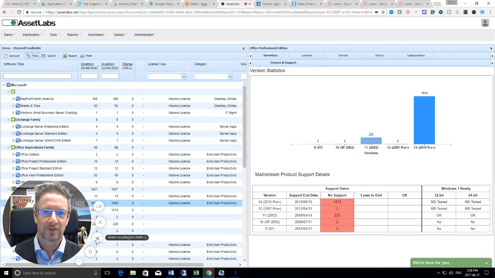So what makes this MAP tool so popular for both AssetLabs and other entities helping with SAM reviews? Well, it's free. And it collects almost all the data required for a complete Microsoft portfolio assessment for both data centers and desktops. It comes with its own SQL Server Express Edition, so installation is a breeze. And since it uses agentless collection technologies, it can be installed on a laptop and run in minutes and collect all the information, all the users, all the devices in your network environment in a matter of minutes or hours with very, very little setup time.